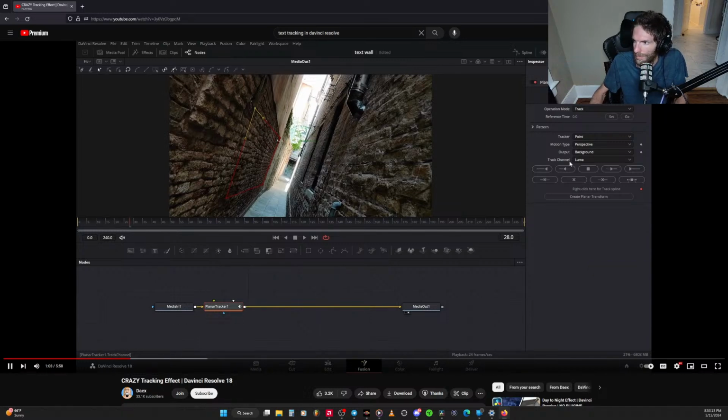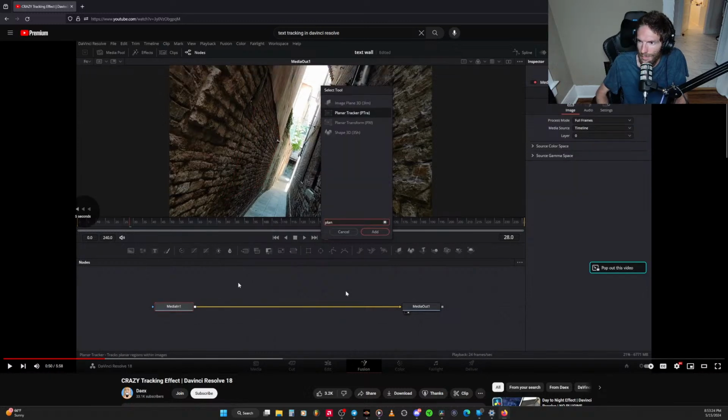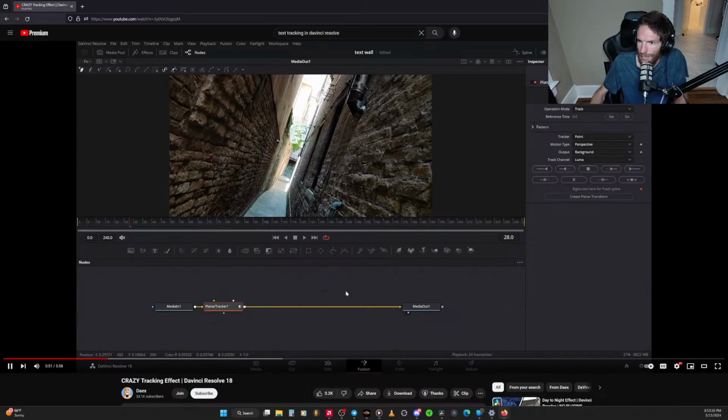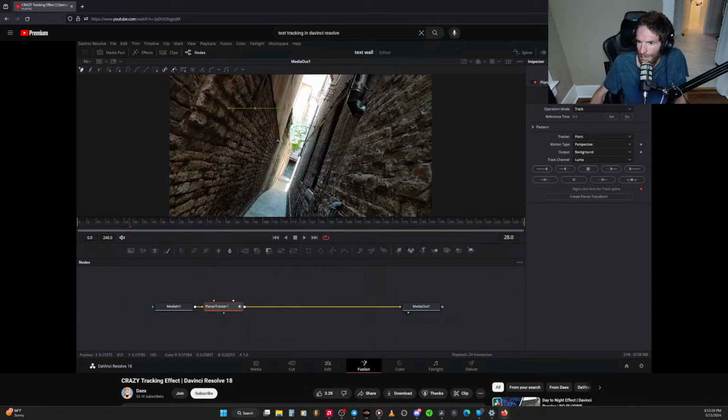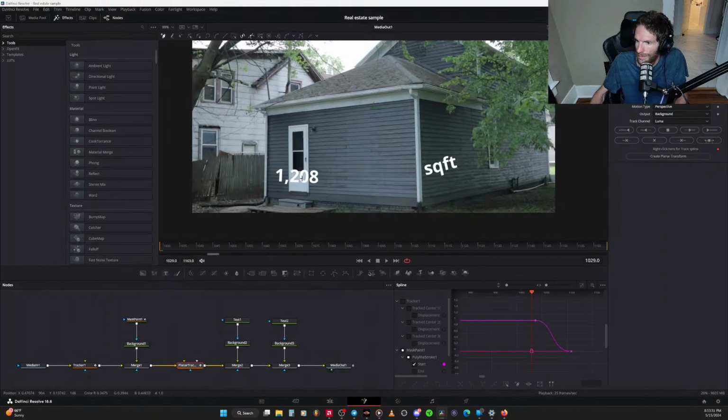Now, I want to track this wall right here, so I'm just going to outline this whole wall.